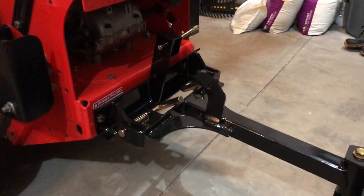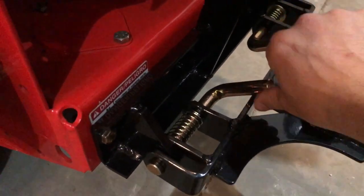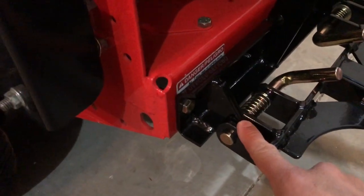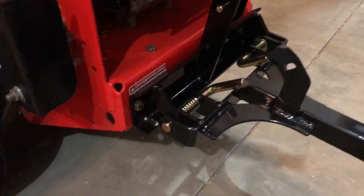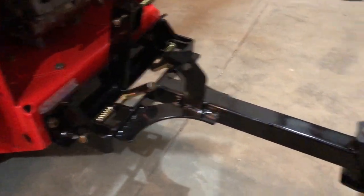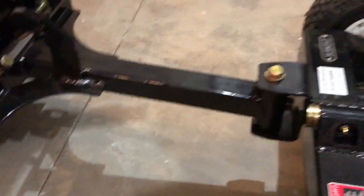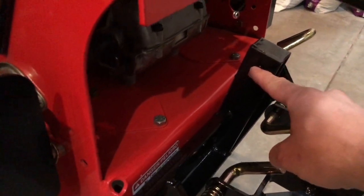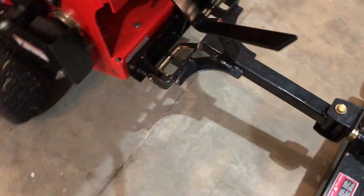Check this out. It's got these pins on either side right here. If you were to pull these two pins, you could take this right off of the actual mower itself. So those two pins right there are what keeps the Sulky on the mower. And then it actually has a pivot point here, so it can turn here and it can rotate at that point as well. Up here is the lift and latch feature. So right here is another pin that engages on this clip here when you lift it up and get it out of your way.